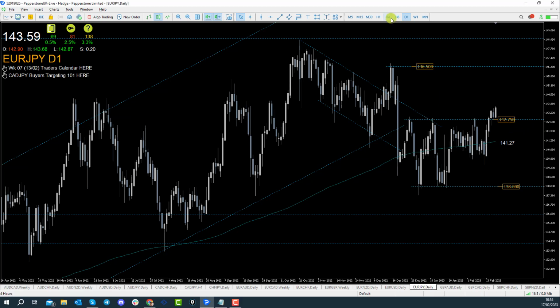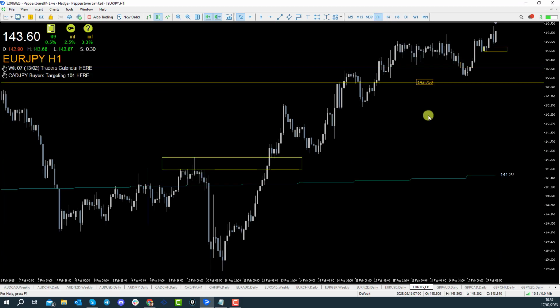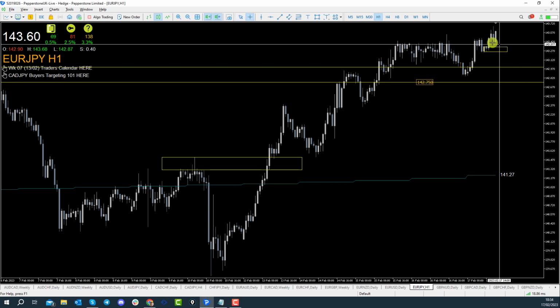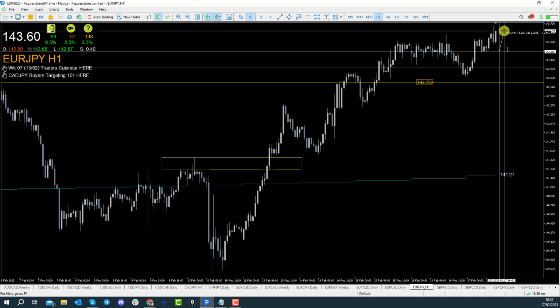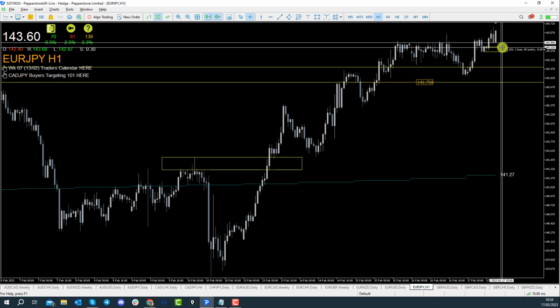To talk about a couple of those day trading opportunities, if you go into the hourly time frame, I've actually been looking to mark out a couple of areas of interest. You can see that we come into the 143 recently. We've rejected that 143 and we've moved higher. I was actually marking a zone in here where you can see that most recent demand come into the market around about the 143.25, and I was looking just to see if price will come back down into that level for a possible long entry, but it looks like we've missed the boat now.